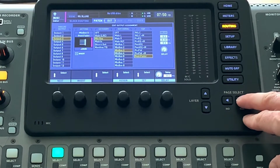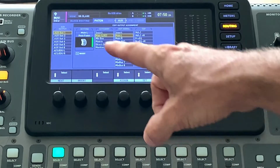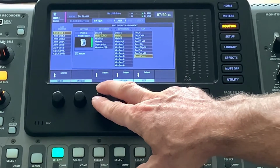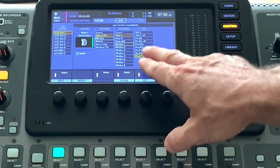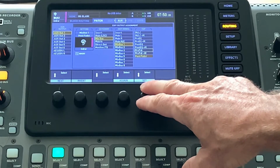So what we're going to do is go over to the aux tab here. So routing and then aux. And we're on aux out 1. And what we're going to do is use this encoder to select mix bus. And then we can push mix bus 1. And then we can set our tap point.